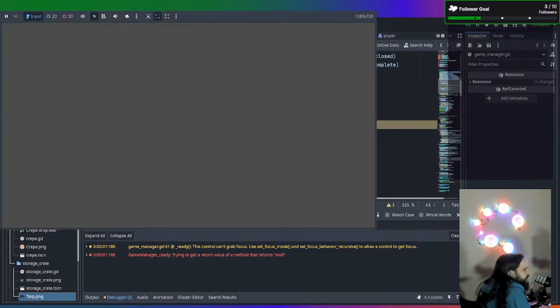Only one control can be focused at a time. This will determine if it can grab focus. So we need to set the focus mode to the main menu. Okay, that's our issue. So we need to say main menu.